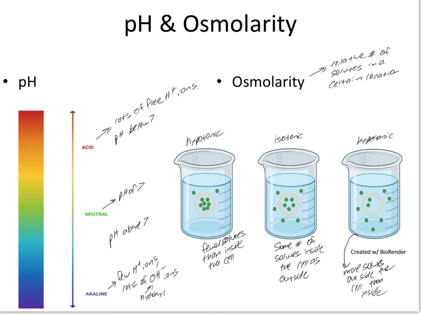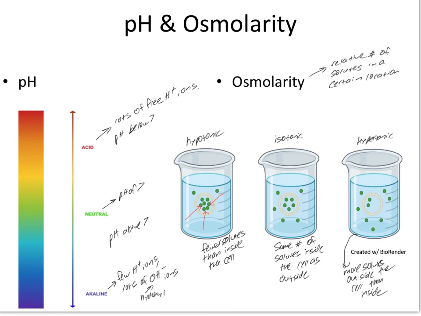So one of the things that's so tricky about osmolarity and things like hypotonic, isotonic, hypertonic is that trying to understand the movement of water in relationship to all of this can be a bit challenging. If you take a cell and put it in a hypotonic environment, water will tend to go into the cell. So you take this cell, drop it into this hypotonic solution, water is going to come into the cell, and the cell is going to swell up and potentially burst.